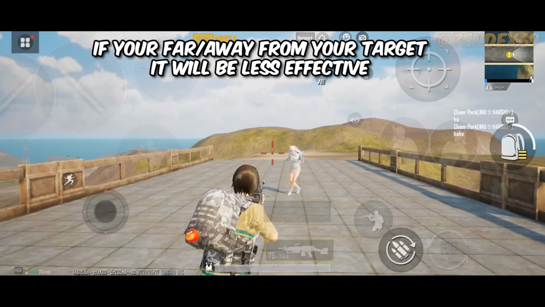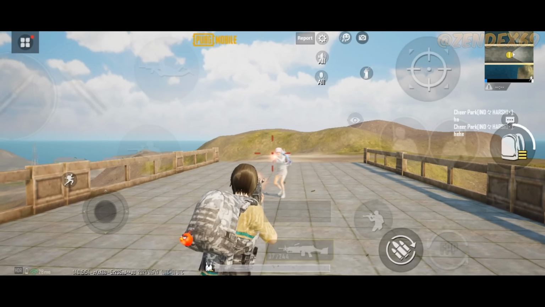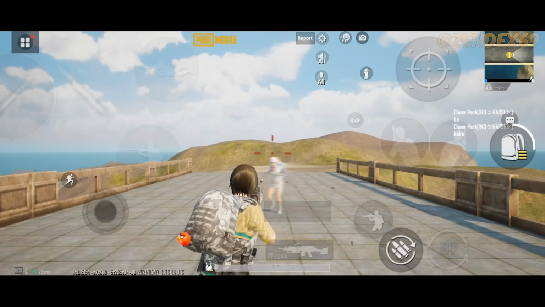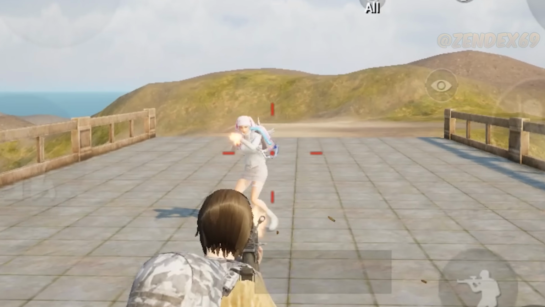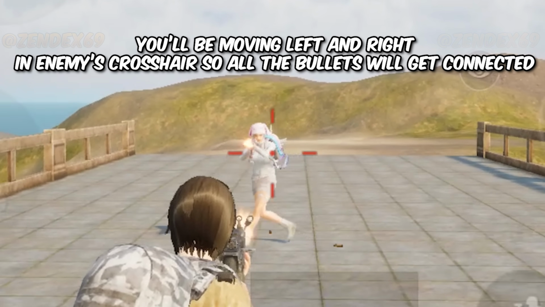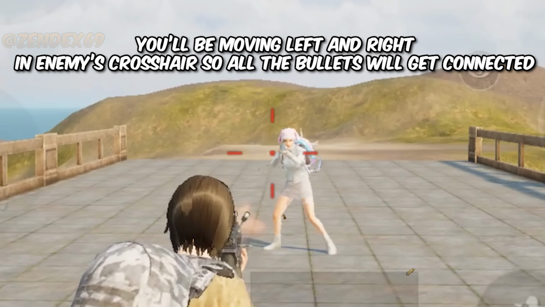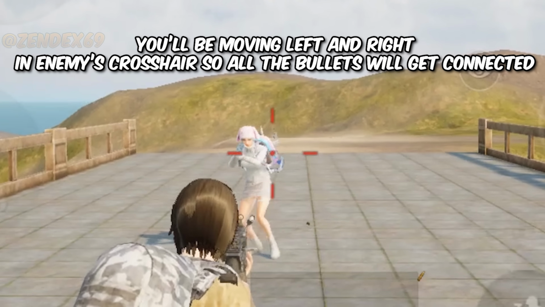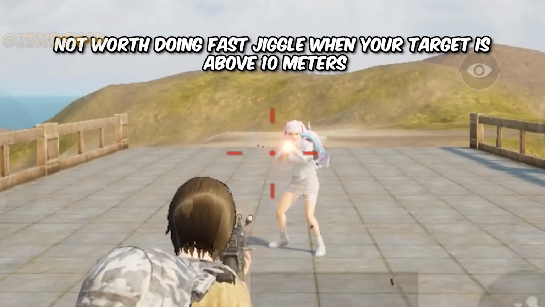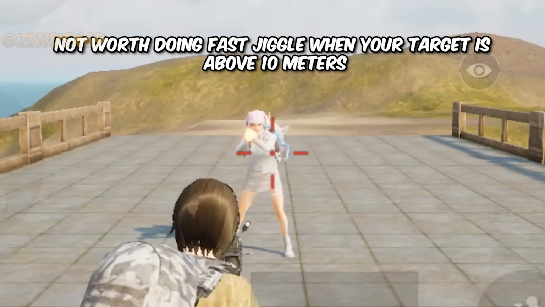As you go far away from your target, your jiggle movement will be less effective because fast jiggle covers less distance. Let's say you're doing fast jiggle against a target 10 meters away. In your opponent's view, you will be jiggling left and right inside their crosshair as shown here. So at this moment your jiggle movement is not going to be effective since you're moving left and right in their crosshair, so all the bullets will obviously hit you. So there is no point of doing fast jiggle when your opponent is more than 8 to 10 meters away.